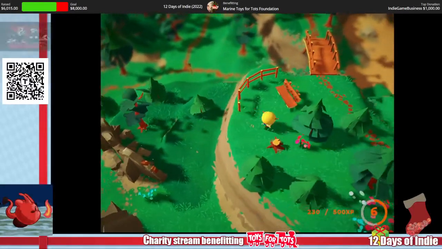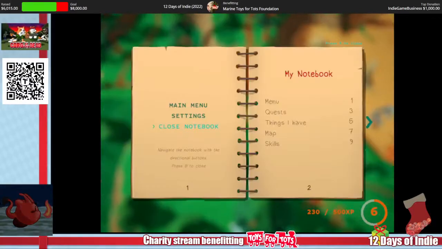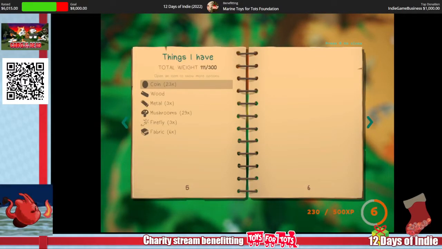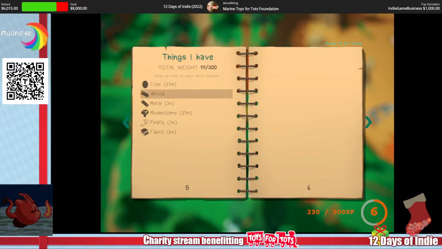I'm like, how do I make a boat? Also, how many things do I have? I am also now out of wood again.